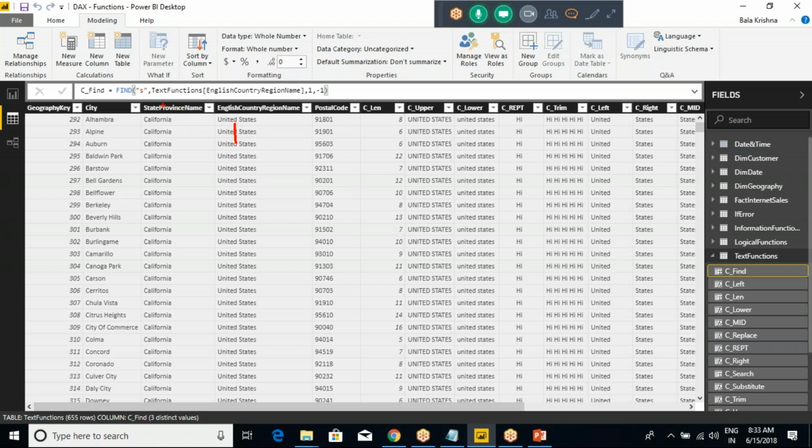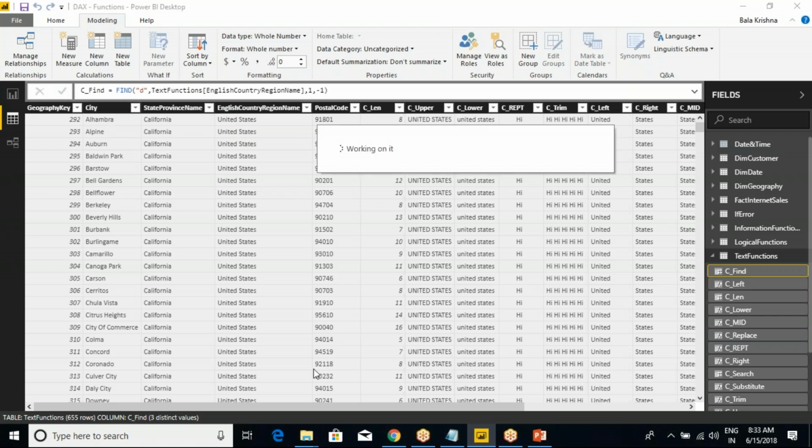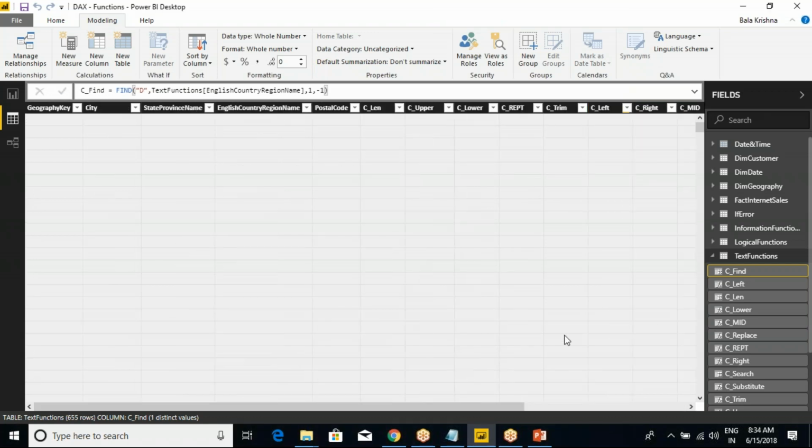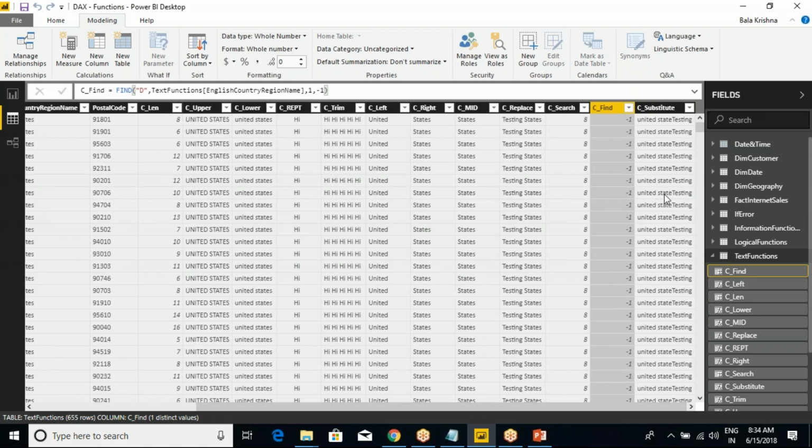One more example called d. Now let's say if you go for the small d, tell me what is the output? 6. Okay, and click on the tick mark. Now 6 is what we get. Now if I say capital D, will you get anything? No, -1. There is no capital D. Obviously it will go to the else part. That's what I mentioned, the else part as -1. If the condition is wrong, then go for the else part. Now see, -1.